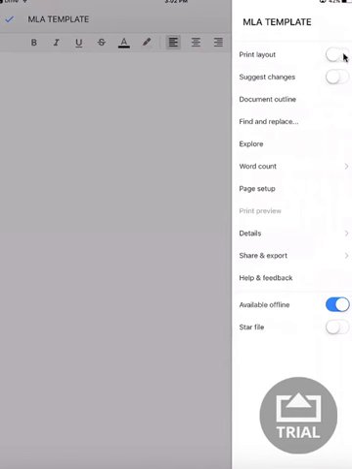The first thing you're going to do when your document opens is choose the little three dots at the top right of the screen, and turn on the Print Layout. It's the very top button. Once that's on, you're going to click twice really quick at the top of your screen, and what should happen is a line will appear, and once you've got that line there, you know you're doing the right thing.